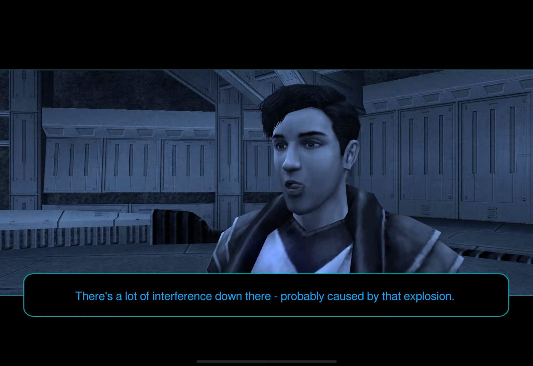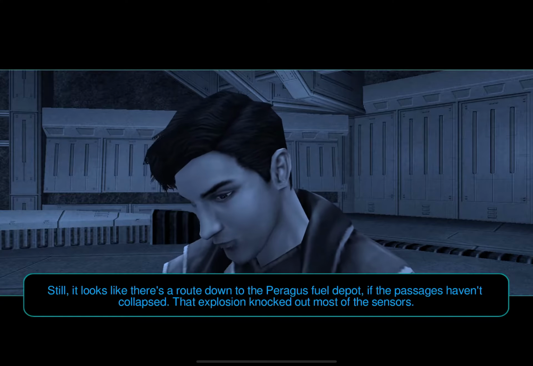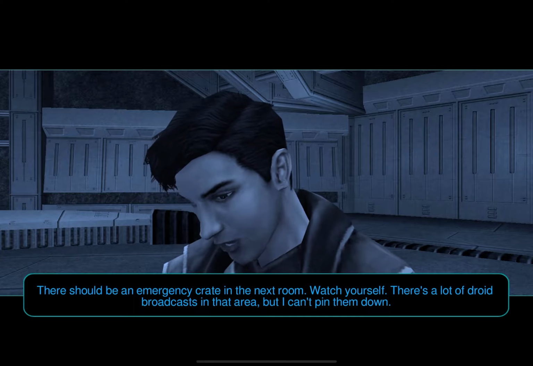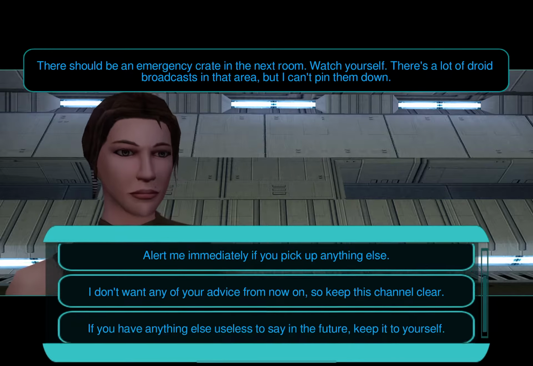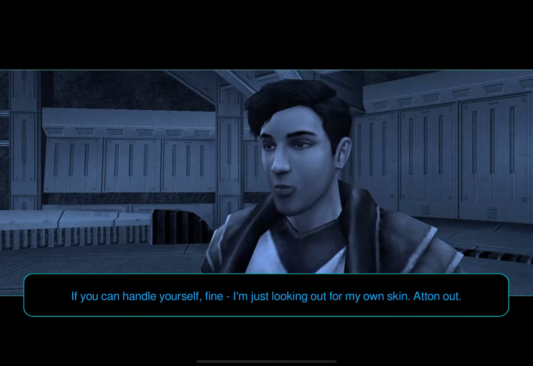Down there, probably caused by that explosion. Still, it looks like there's a route down to the Paragus fuel depot. If the passages haven't collapsed, that explosion knocked out most of the sensors. There should be an emergency crate in the next room. Watch yourself. There's a lot of droid broadcasts in that area, but I can't pin them down. If you can handle yourself, fine. I'm just looking out for my own skin. Atten, out.